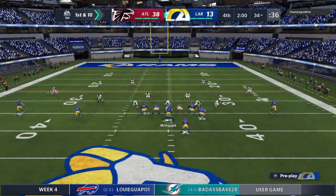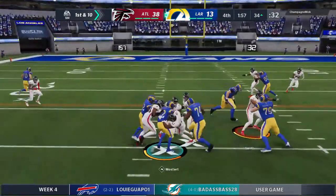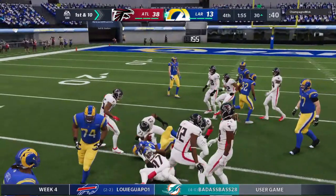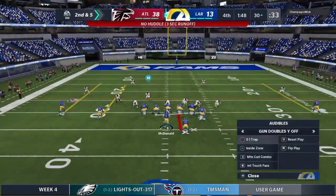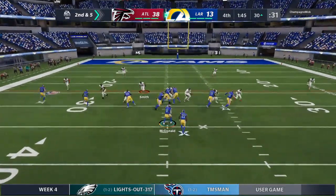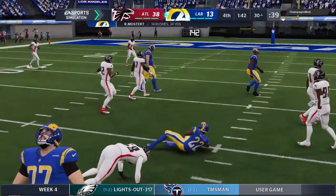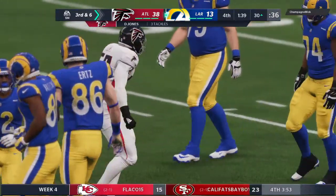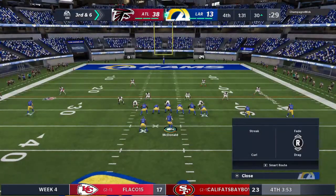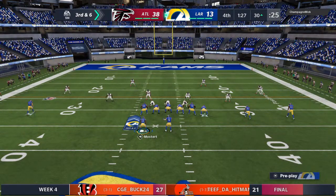So it's Rams football here as we get you reset. From the 34 now, here's first and 10. They run out of the shotgun with Mostert. And this will be a gain of 5 as he gets it to the 30. The ball carrier. Nice satisfying run on first down for the offense, picking up 5, which means defensively, the thought process is entirely different. You don't want to panic, but at the same time, you're saying to each other, we've got to tighten this down. We can't give up gains like that. They need to get this to the 24 on third down. It's now third down and 6.